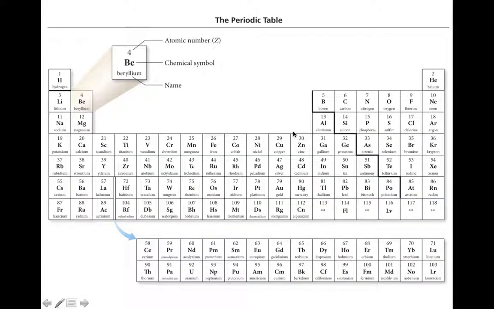All right, so we'll be using the periodic table a lot, so just to orient you to this a little bit. You've seen this before, but the chemical symbol is almost always right there at the center. The atomic number is the number of protons, and we're going to use a letter Z for that. So beryllium has 4 protons per atom, per nucleus. Anything that has 6 protons is a carbon atom. Anything that has 31 is a gallium atom. Anything that has 27 protons is a cobalt atom. And so the atomic number is the number of protons. That's the definer of it. This is a relatively simple version of the periodic table. We'll be looking at more elaborate ones in time, but this tells us most of what we want to know.